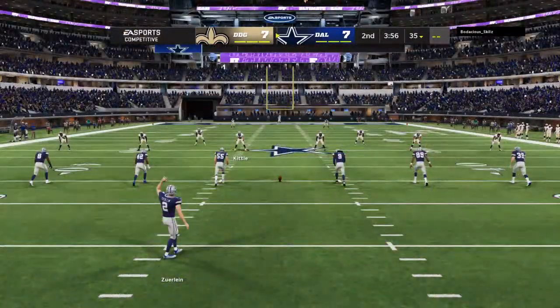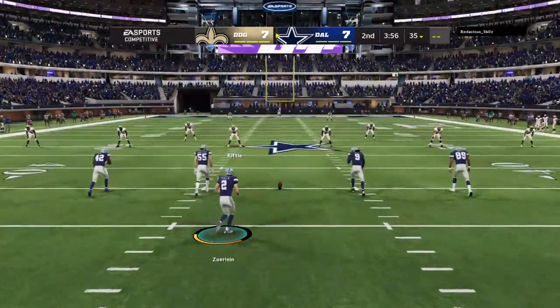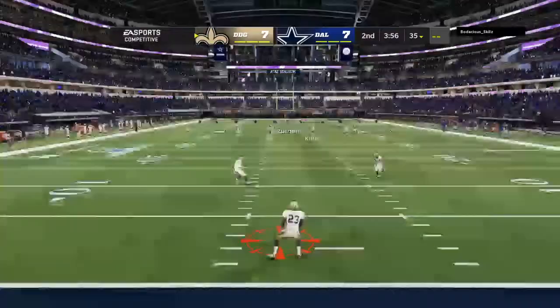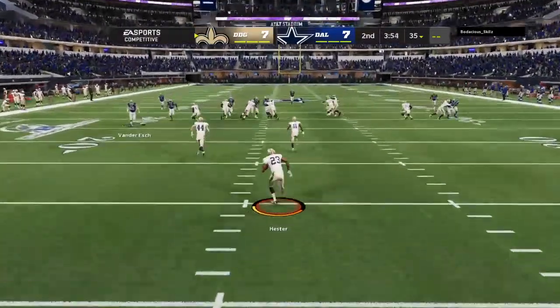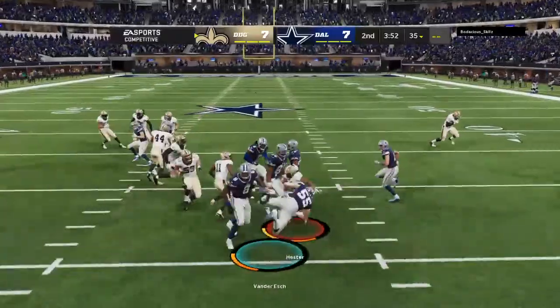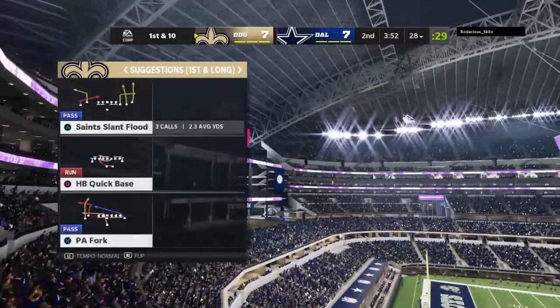And we are tied here in the second quarter. Each team has scored. 7-7 here as the kick's away. Now Hester will get a shot. And they will wrangle him down a couple yards shy of the 30.